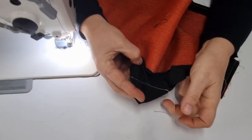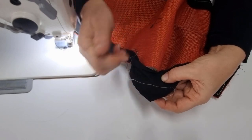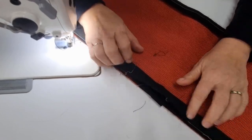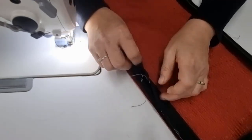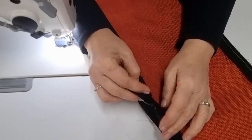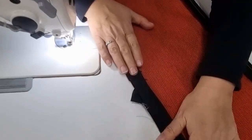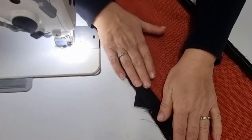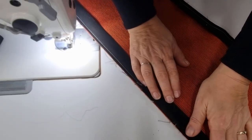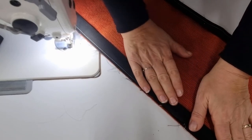There's our final binding strip joined together on the diagonal or on the bias. All we have to do now is trim this off. Before you do that, open it out and test it to make sure it will sit nice and flat. I actually had to re-stitch this because I didn't go from corner to opposite corner — it's really important to make sure you go from one corner to the opposite corner so that when you open it out it'll line up. Trim off the triangle, lay it all nice and flat, finish stitching from here to join up with the other end, and the binding is completely closed.